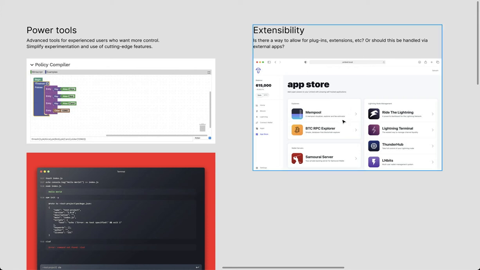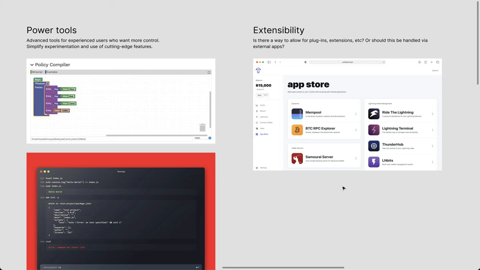And the other one was just the idea of extensibility. So of course you're not going to have the Lightning and Samurai server in here, but just the idea that I could configure how I want to use this. And maybe it would also change the development flow where you have one team focusing on the node part, one team focusing on the key signing. And then during the initial setup process of the wallet, I choose what I want to do.